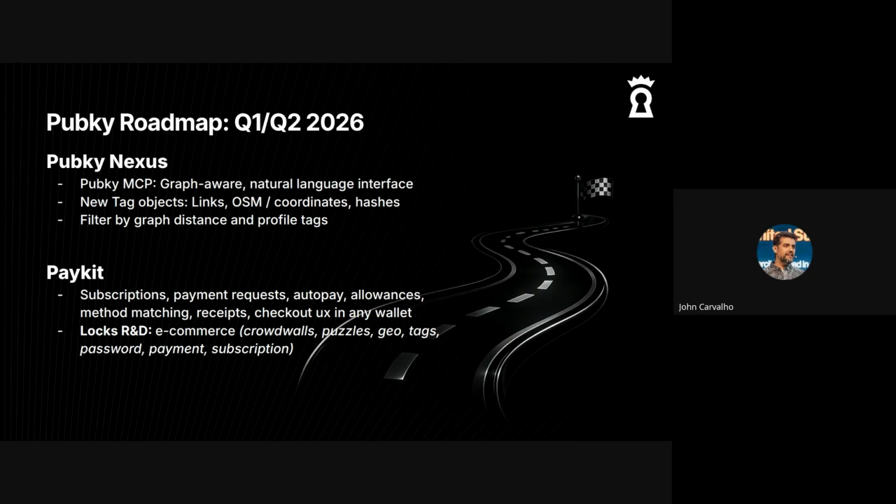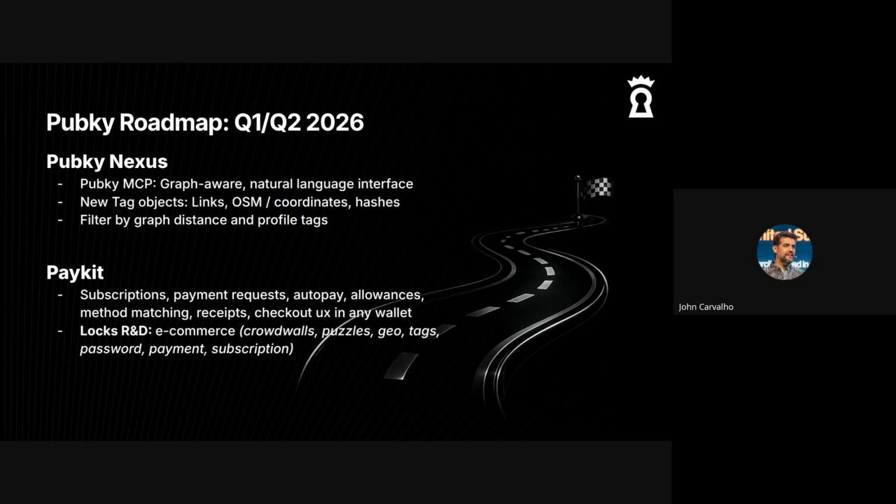This can also be a way of expressing subscriptions, basically access. You could have locks that are just plain passwords. You can have locks that are pay per view. In other words, every time somebody visits, they have to pay to unlock it. They could be always unlocked if they've paid with a receipt, subscription based, etc.